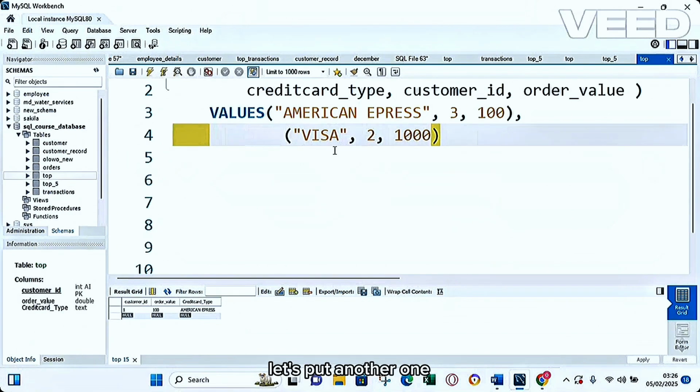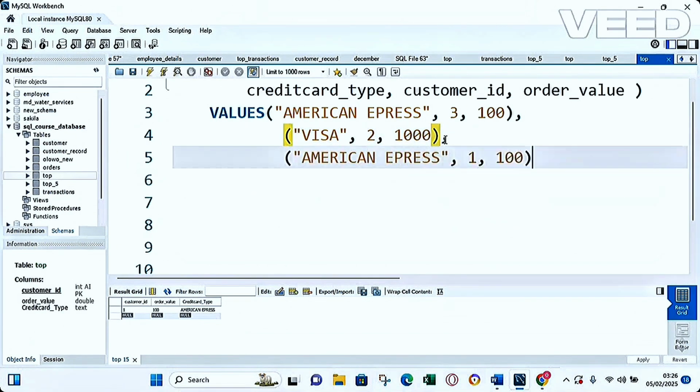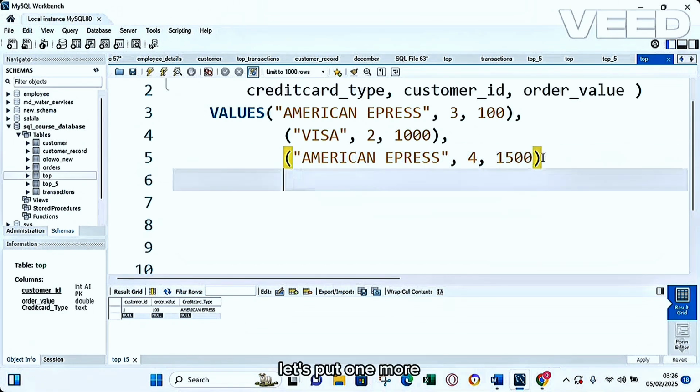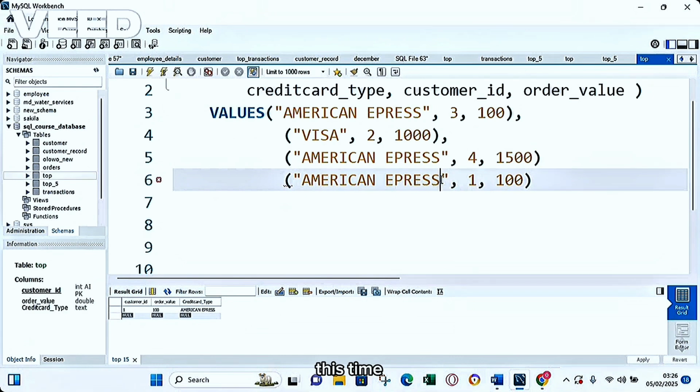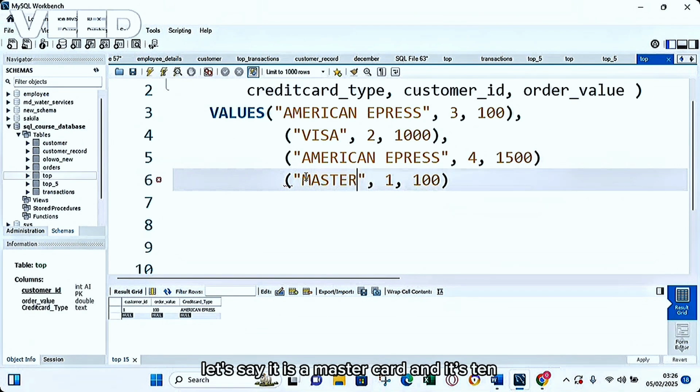Let's put another one. This time around is American Express, it is 4, and the other value here is 1500. Let's put one more. This time, let's say it is a MasterCard, the ID is 10, and then we have 200.